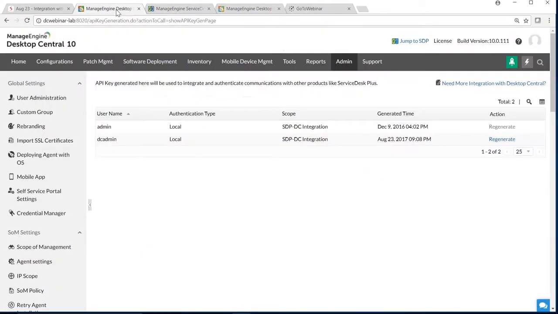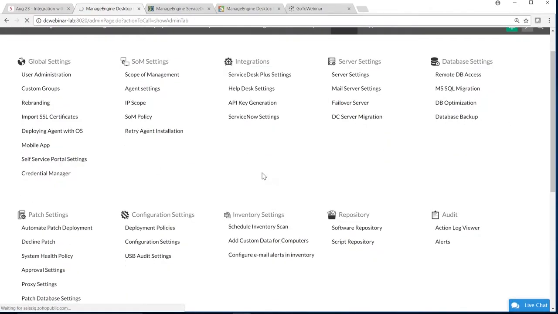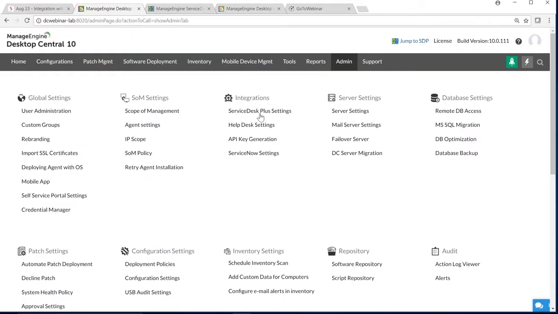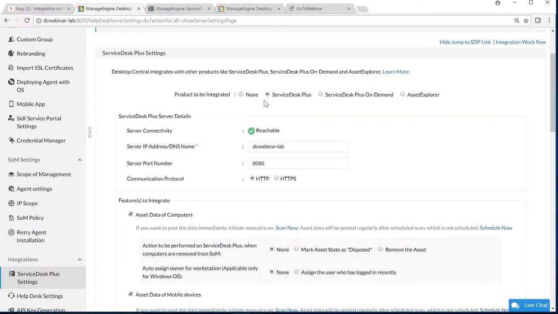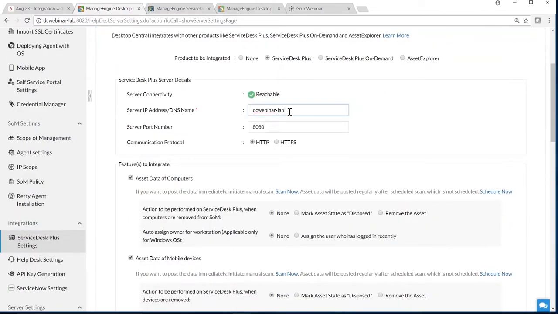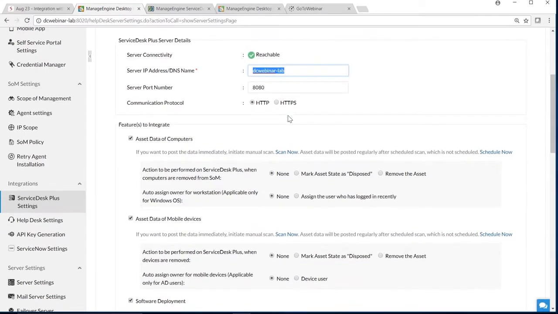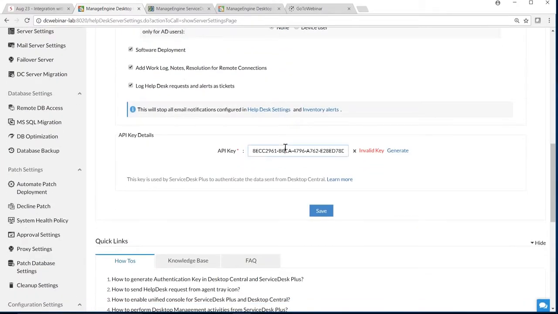Then I go to the Desktop Central console. Under the Admin tab, I have Integration, ServiceDesk Plus settings, and I will choose the product to be integrated, ServiceDesk Plus, and the ServiceDesk Plus server's running IP address or host name, the port number, protocol, and the API key, which I have copied from the ServiceDesk Plus product, and I click on Save.